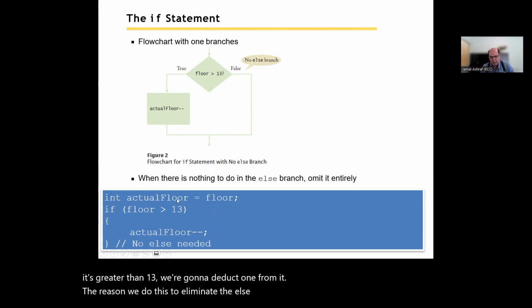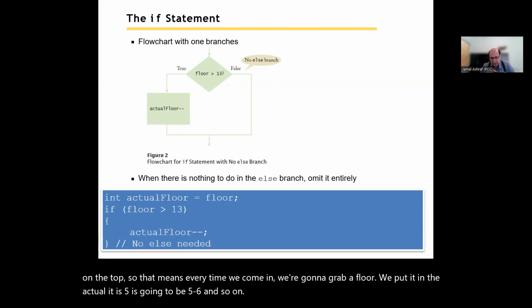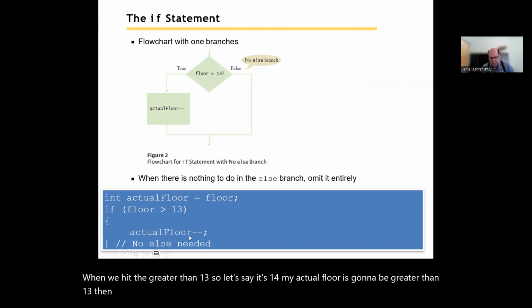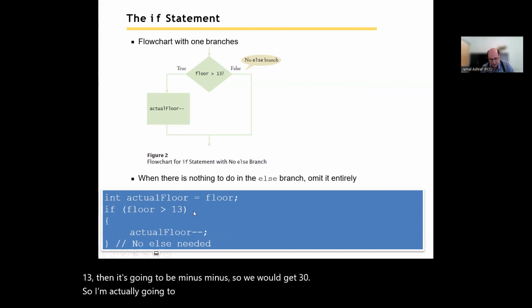If I put actual floor equal floor on the top, then every time we come in, we grab a floor and put it in the actual floor. If it's 5, it's going to be 5, 6, and so on. When we hit greater than 13, let's say it's 14, my actual floor is greater than 13, so it's going to be minus minus, and we would get 13. So I'm actually going to floor 13, thinking that it is floor 14.